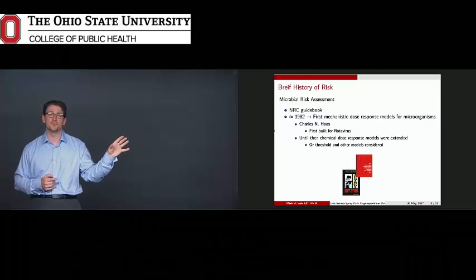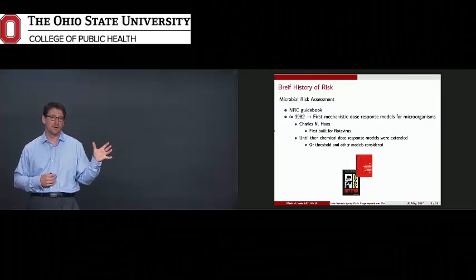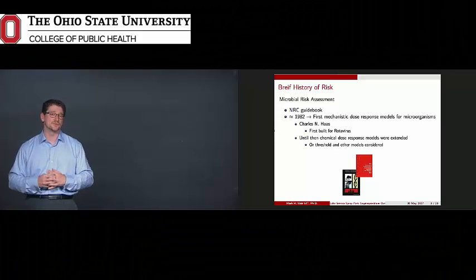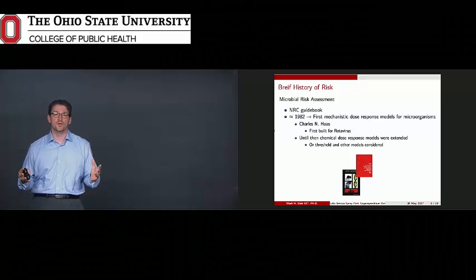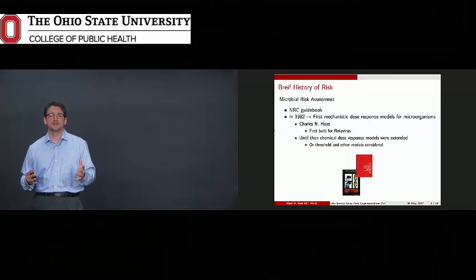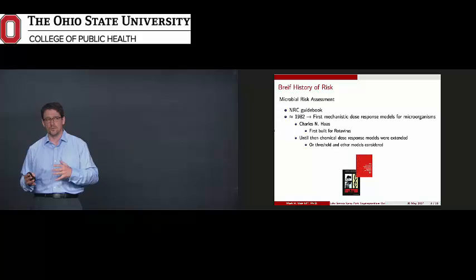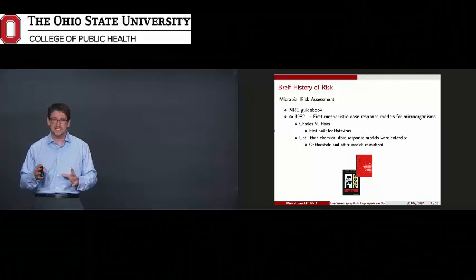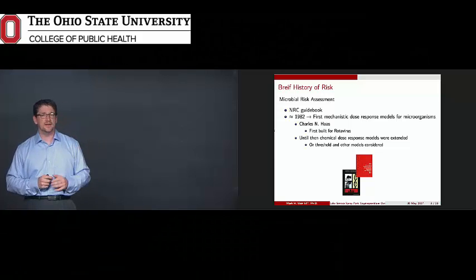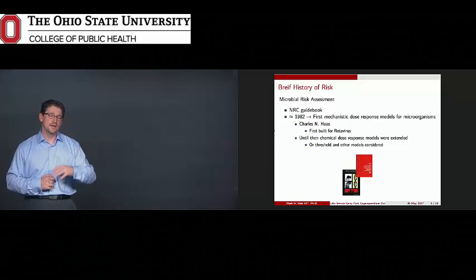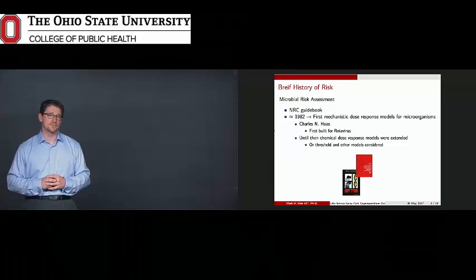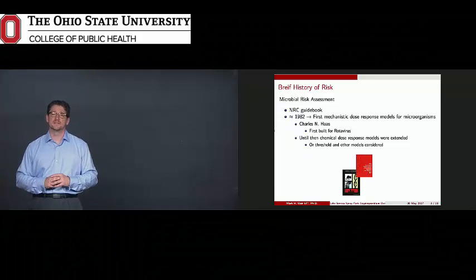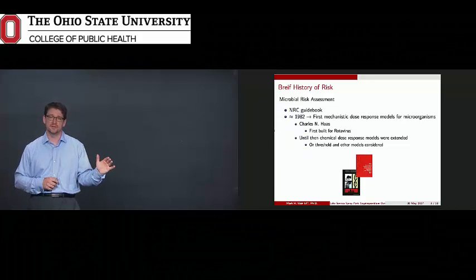But the genesis of QMRA, I like to point back to about 1982, Dr. Charles Haas developing the first mechanistic dose-response model for microbial risk assessment. This is really what made QMRA quantitative. Instead of it being qualitative or trying to use threshold approaches that really don't work in a QMRA model, you can now have a quantitative risk estimate as an output because you have these mechanistic dose-response models. It was a big boom to the science in general, and it really started moving it forward.